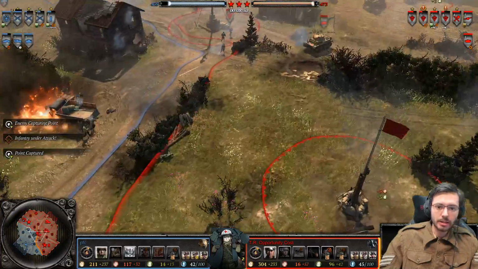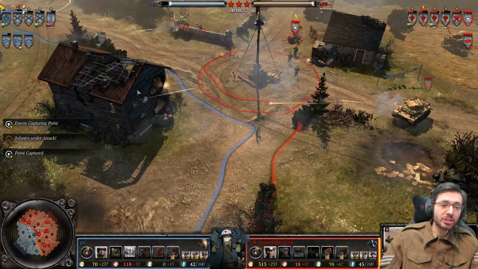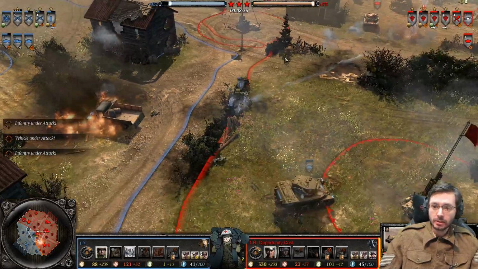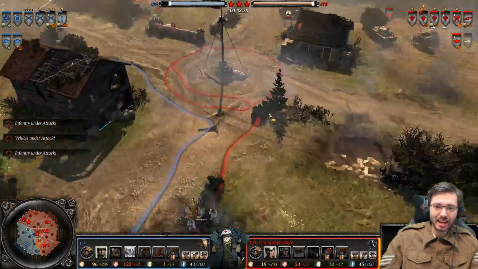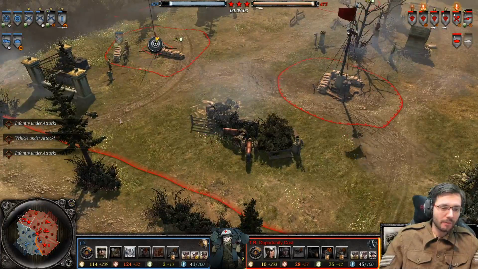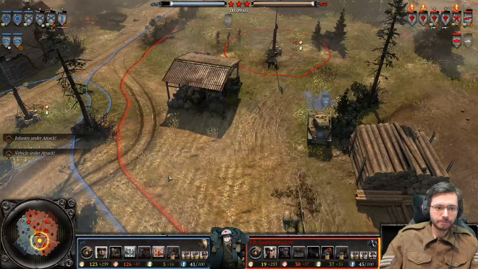Here comes the Stuart now, coming down the main road. Raketen Weapon has been spotted. He's revealed the Raketen Weapon, which is not good. He's going to try and hit the M20, and the Stuart's going to go around to the right-hand side. Maybe a mistake to reveal that he had the Raketen Weapon this early. Meanwhile, rifles have gone around the left-hand side and gone for the fuel point.